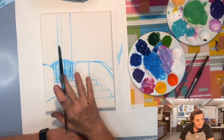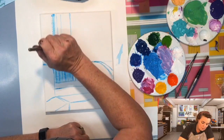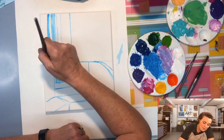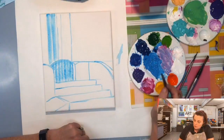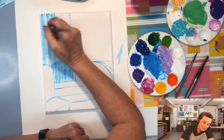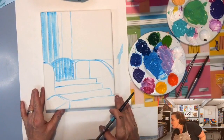Okay, so what I'm doing is I'm just laying in a little bit of colour to help you build your dimension, all right? I'm going to do exactly the same with this front door. So I'm just going to put in some stripes, and I'm doing them about double width of the brush. If you've got a super thick brush, you might not want to do them double width, but they're planks of wood, and it's likely that these planks of wood are going to be wider than the planks in the gate. Yeah, so you might only get, I don't know, 3 planks in maybe, and don't try and fill all of the color, all of the space in between. Leave that white space. We'll come back to it. This is just sketching out at the moment, yeah? And I just want to help you get a sense of design by filling it in slowly.